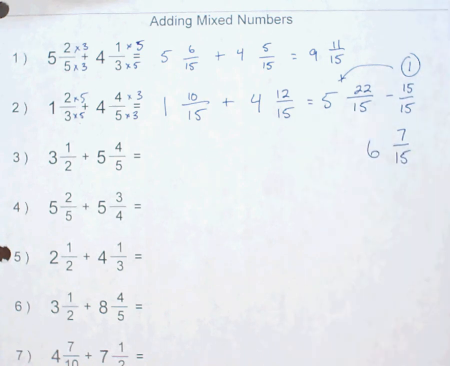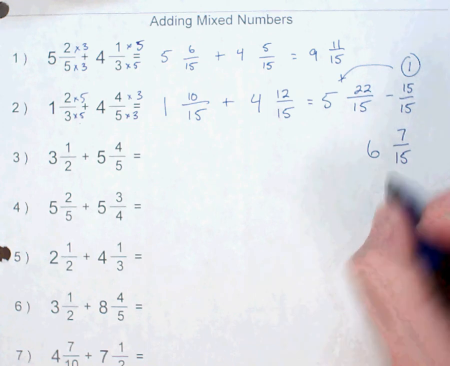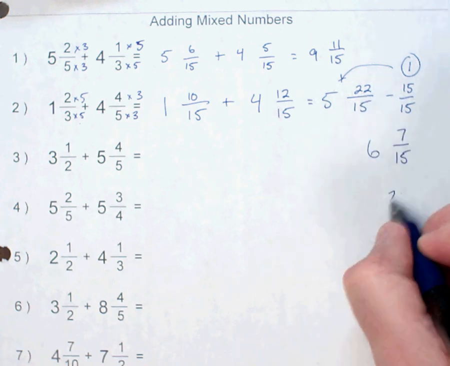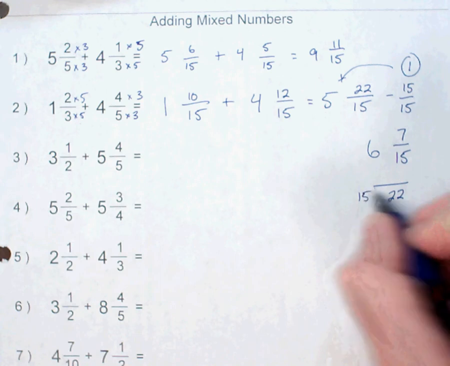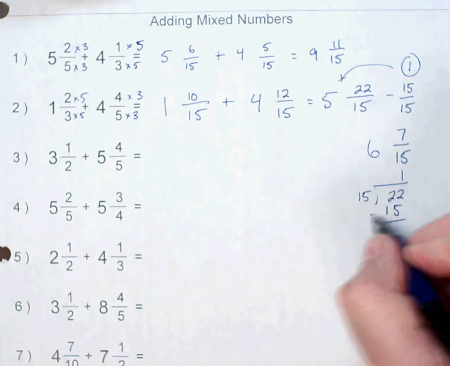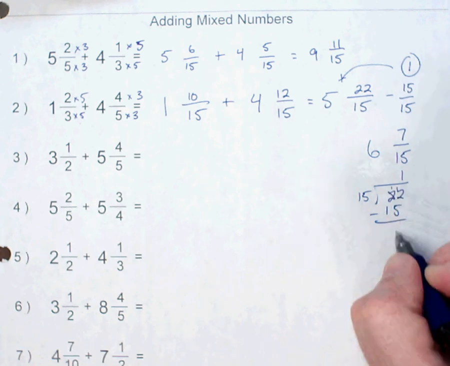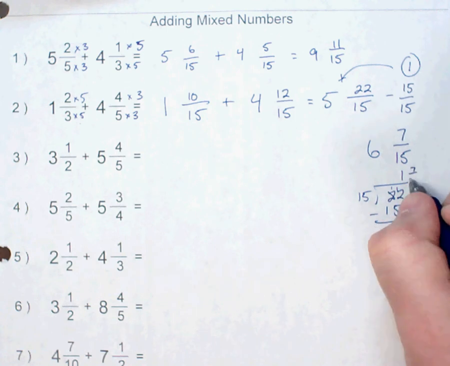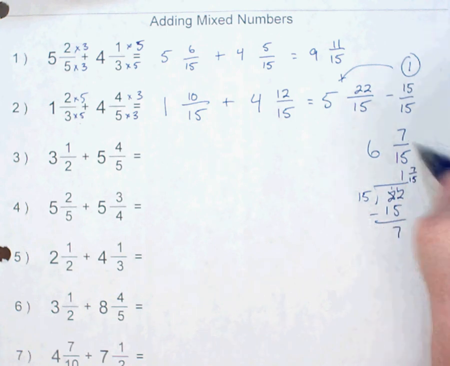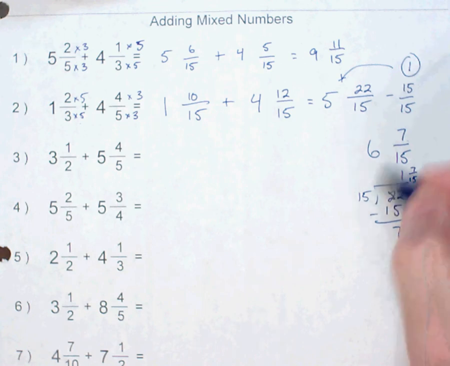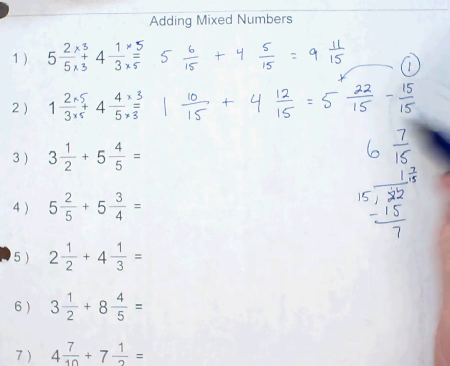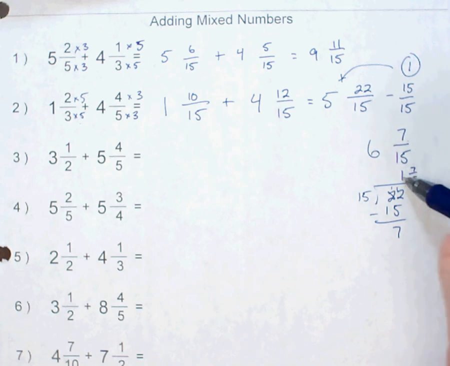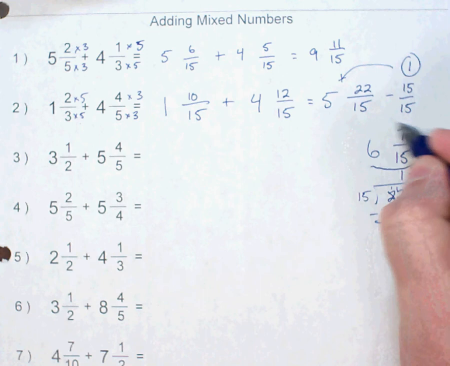Now that's a little too confusing. The other thing you can do is you just do the division. So 22 divided by 15. 15 goes into 22 one time. 1 times 15 is 15. Regroup this. 12 minus 5 is 7. 1 minus 1 is 0. And so my remainder is 1 and 7/15ths, which is what I would get here as well. If I'm not quite comfortable with this yet, then I can do the division. And then I simply add that 1 to the 5, just like I did. So I get 6 and 7/15ths.